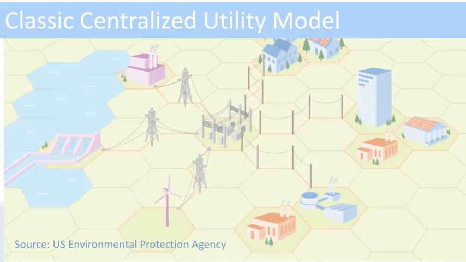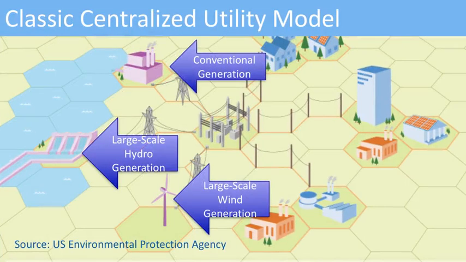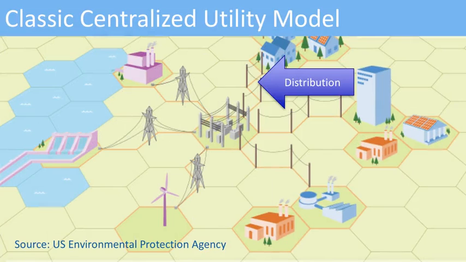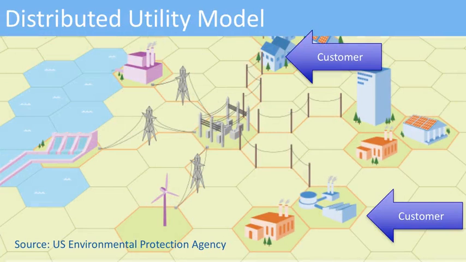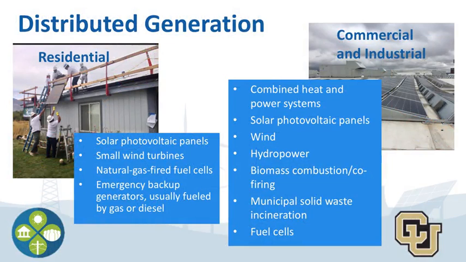The classic electric utility model is a centralized power station that ships energy to the users through transmission and then distribution to outlying customers. In a distributed model, we're talking more about the generation occurring on a smaller scale, and it's not centralized. This could be site-specific renewable energy like wind, solar, or geothermal. While there are some large-scale and centralized wind and solar installations, the distinction for this is that there is a different scale. With distributed generation, the generation tends to be a lot smaller and it's not connected to transmission. You'll remember from our previous lessons that transmission refers to those high voltage power lines.